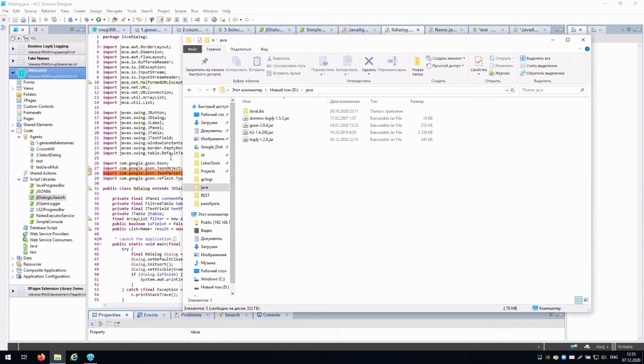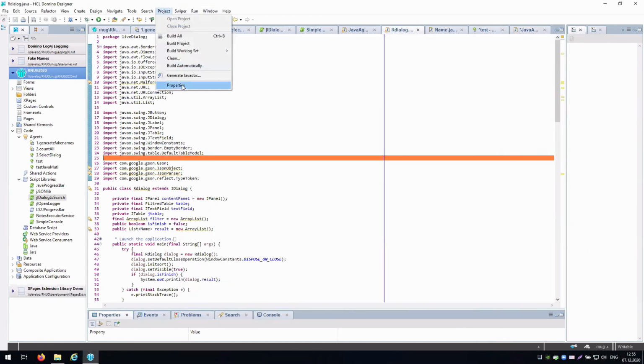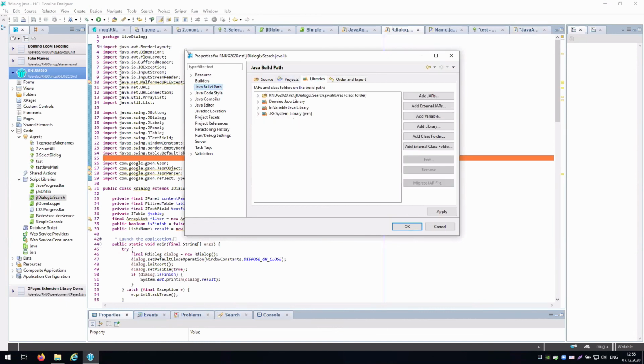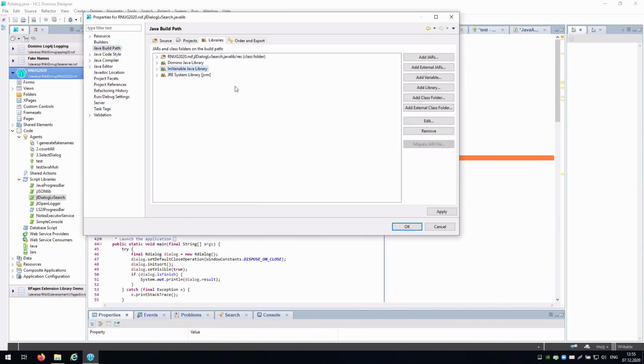And then I had to reload my notes, but here's the build path, the libraries that are used. And we have a variable. This is what's responsible for the upload through notes.ini. So I have 4 libraries that are indicated in here.